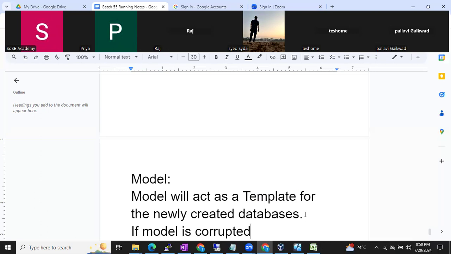Right, okay. Some say it will, but it can't create new databases.